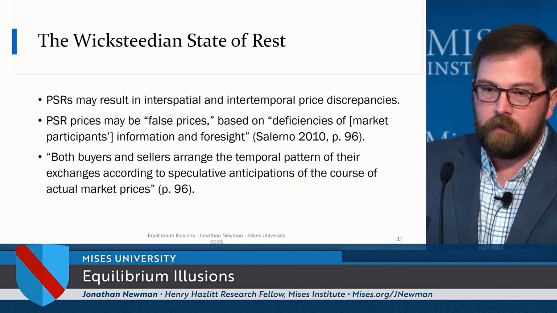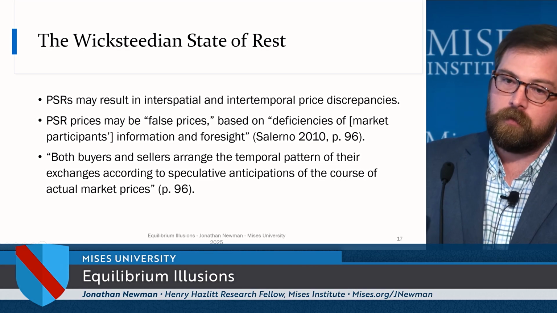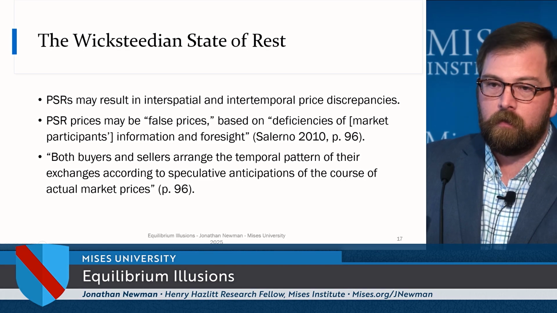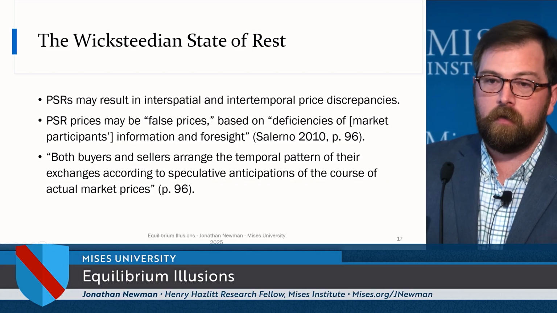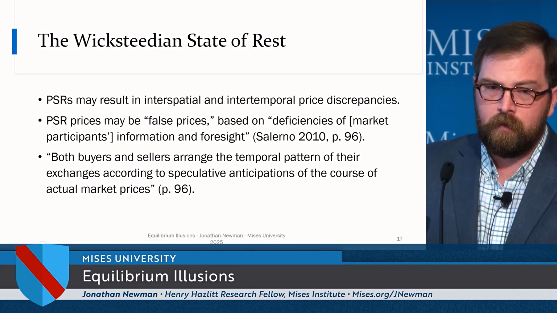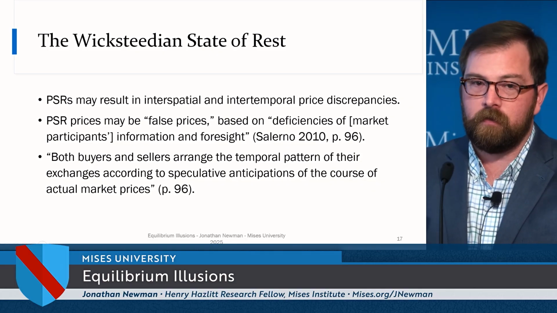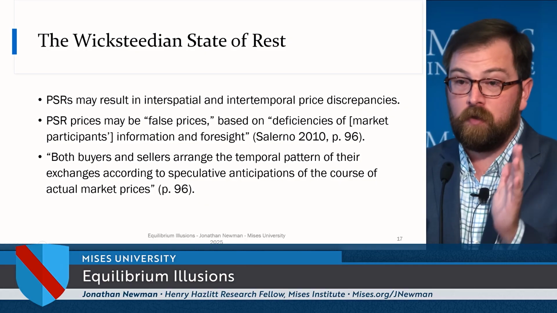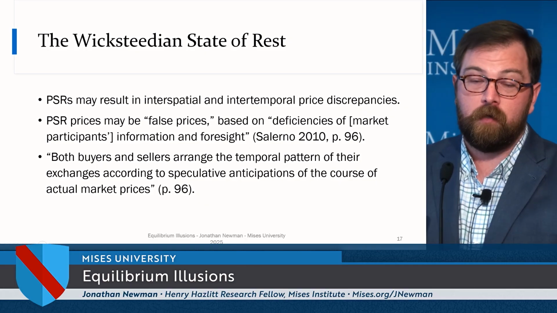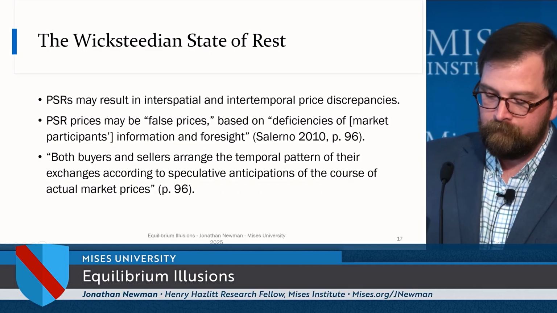Salerno talks about this in a book published in 2010, Money, Sound, and Unsound. The article is Ludwig von Mises' Monetary Thought in Light of Modern Monetary Thought. He's not referring to MMT, it's just talking about the state of monetary theory at the time. And so there's a great description of this PSR, WSR, FSR, and even some mention of the ERE in that article. It's in Money, Sound, and Unsound.